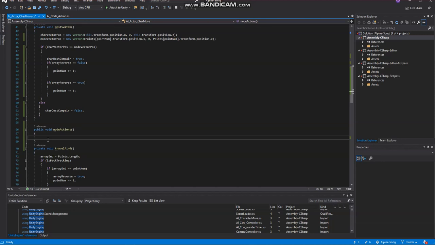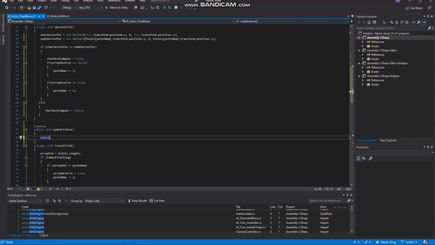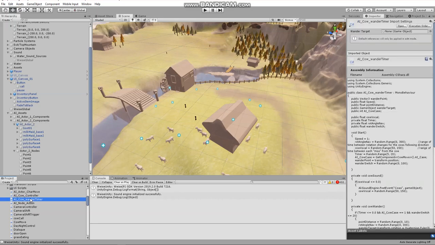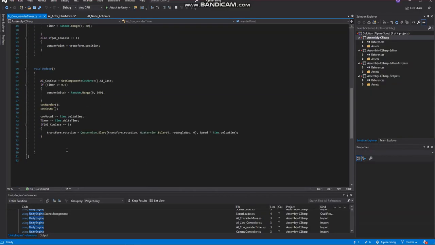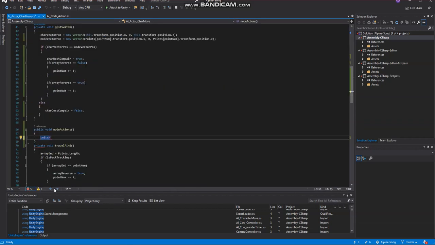Here's what we're gonna do. Switch. I'm gonna reference another one of my scripts that I made this for. Cal Wonder, I think it is. No, it wasn't Cal Wonder, it was Cal Control.